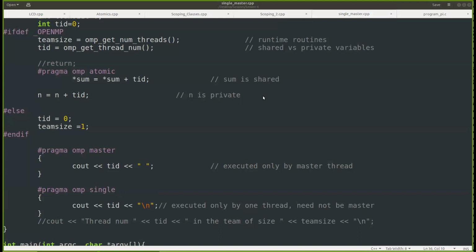So only the TIDs of the master thread and the thread executing the single block should be printed.